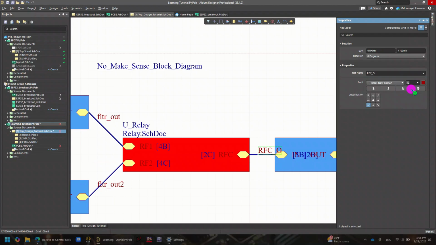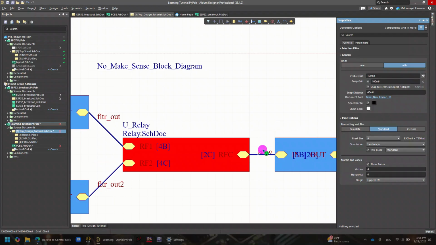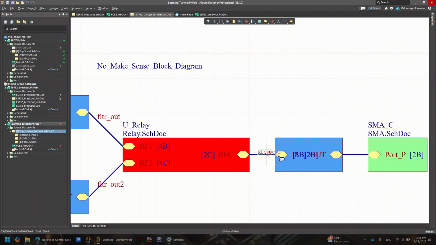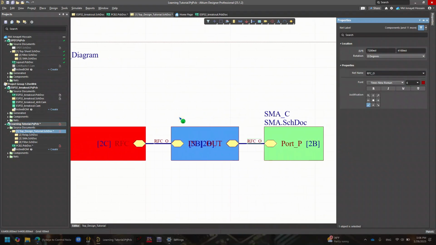I'm going to change it to like 6. I really don't want a huge net label down there. Copy paste here as well. And just make sure your schematic is looking very great before you create the room, or before you send it back for creating the room. And by the way, if you feel like it's useless, I'm very sorry. I just wanted to be as expressive as possible.